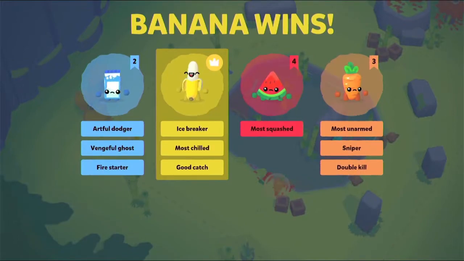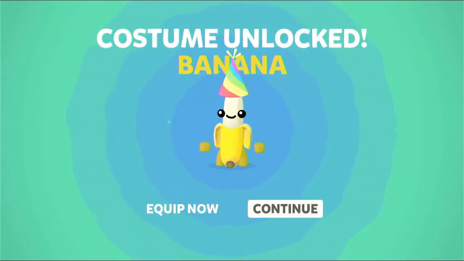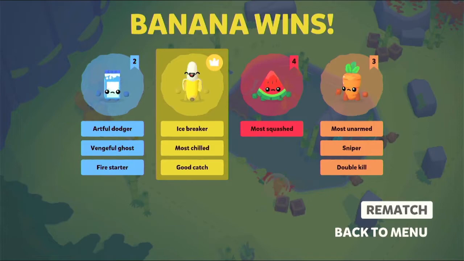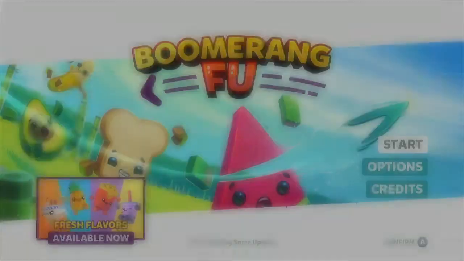There's all the stats. Most squashed. Oh my goodness, poor watermelon. Anyway, got a new costume for the banana. There is a lot of costumes for every character. There is a lot. But anyway, going to the character selection screen.